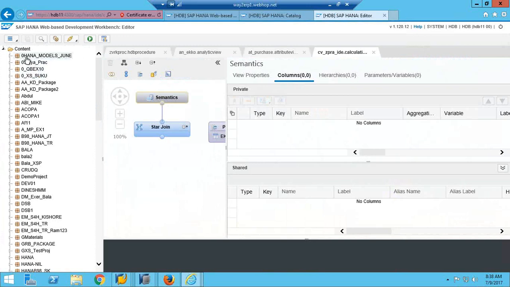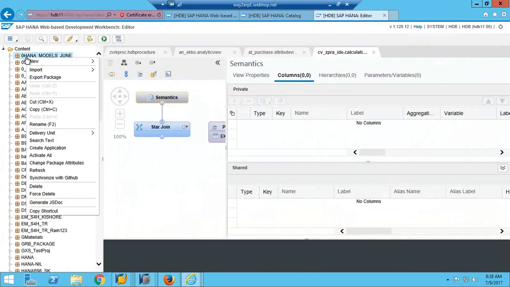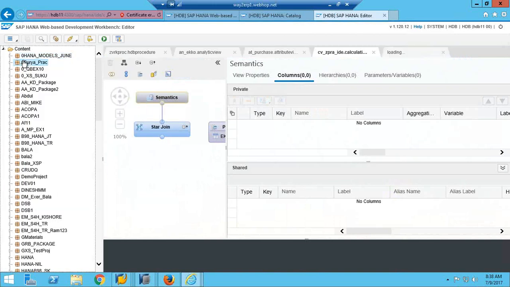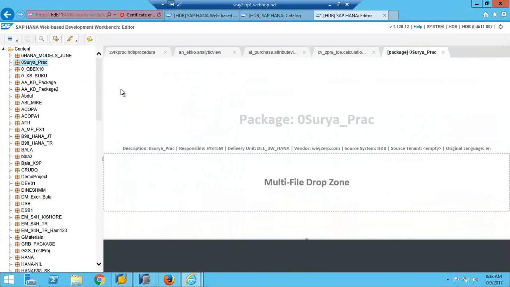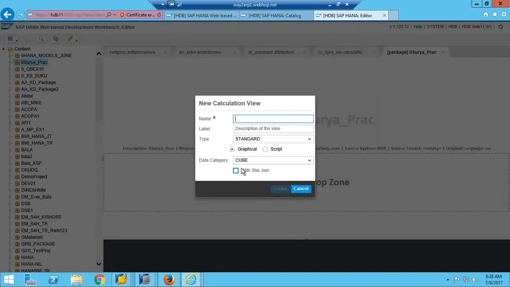So if you want to create anything, just right click, new. Let's see here in this package. Right click, new, calculation view. Graphical or script based? Graphical, create.